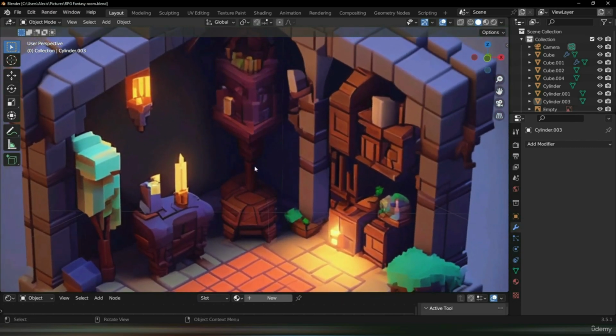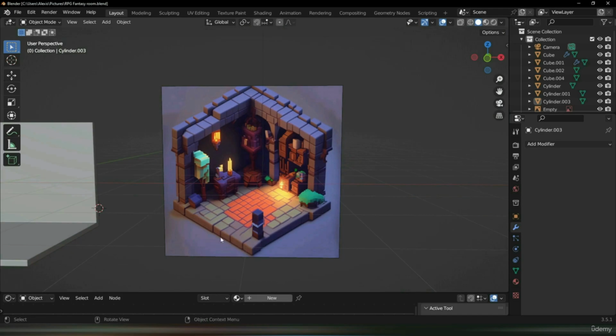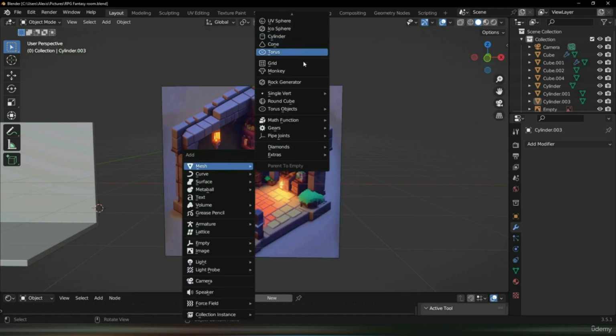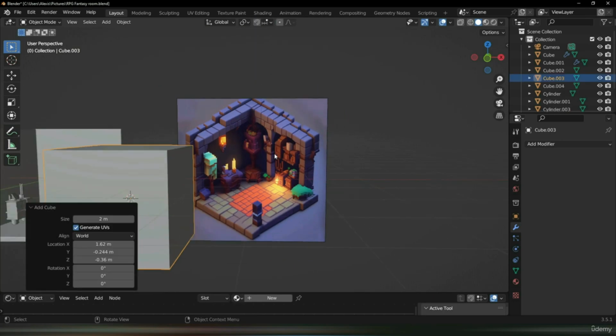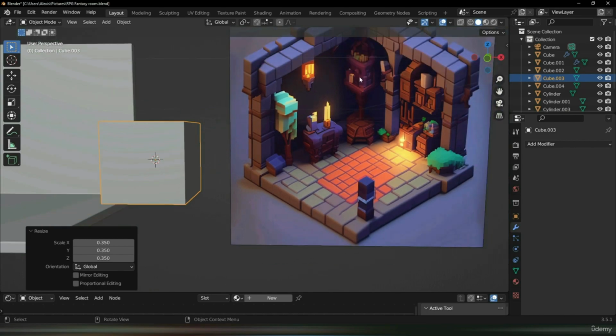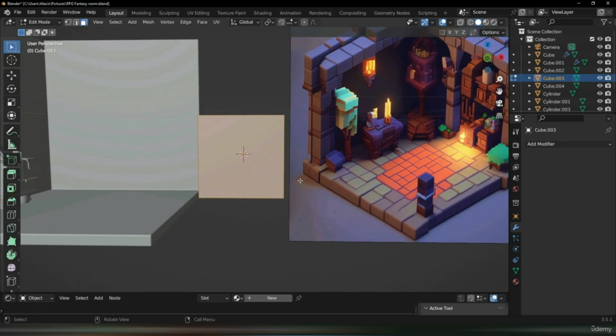So we're going to make this little piece of furniture here. To do that, first, we're going to do Shift A, Mesh, and we're doing a cube. There we go. Let's scale it down. And we're going to make this top part first. So from what I can see, let's do Edit, do Control R, and let's add a loop right about here.